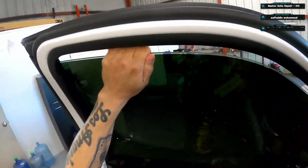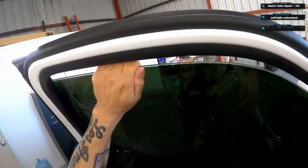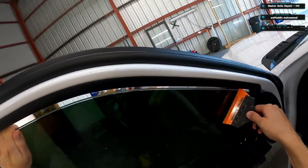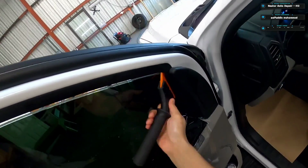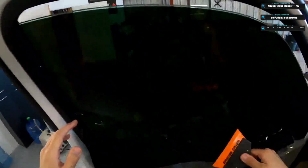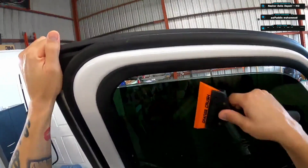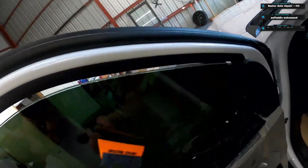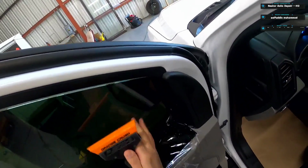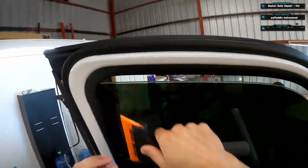I always leave a gap on top, enough so that I can hold my film in place, just like that. I used to do a really, really small gap, so that less of the window was tucked into the gasket. But then I found it was harder for me to hold on to the window like that without being able to put my hand through it.